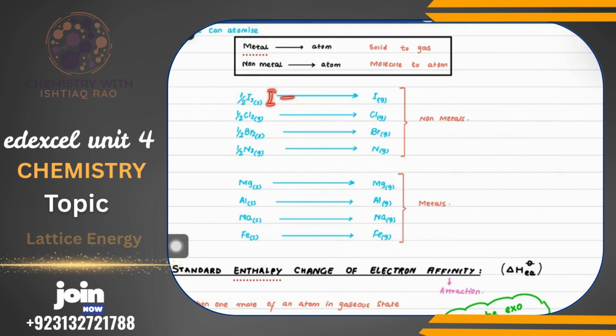Let's say it's an iodine molecule. When you provide energy, the iodine molecule is going to absorb your energy and the bond is going to break down after providing the energy. That's why the process is endothermic. And the iodine atom is formed, meaning you have broken down the covalent bond. How did you break down the covalent bond? You have provided some sort of energy. It may be heat energy, it may be electrical energy, but it needs an activation energy to break down the bond. So overall this is going to be endothermic.